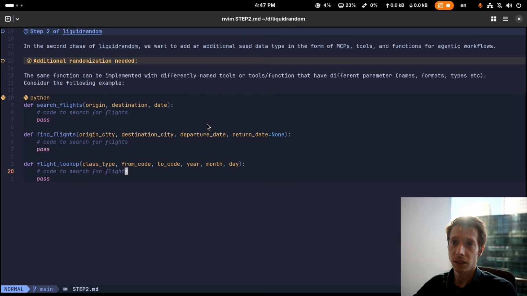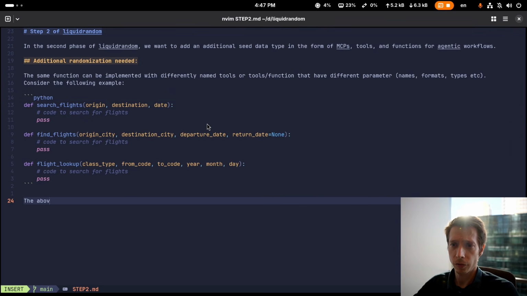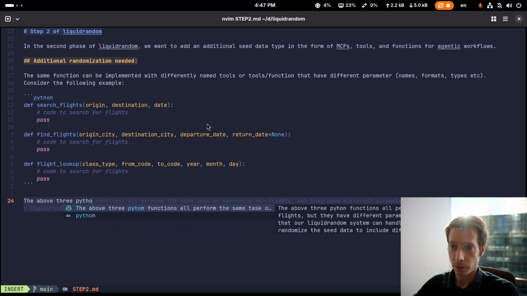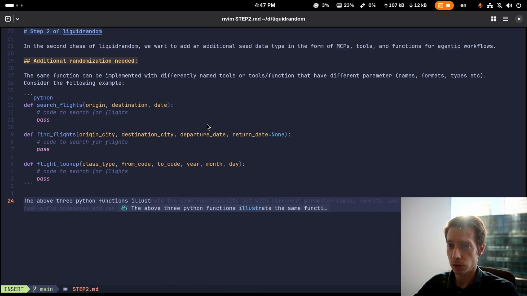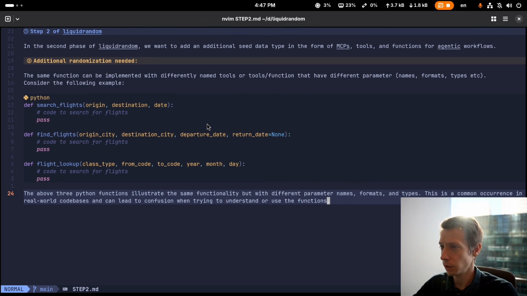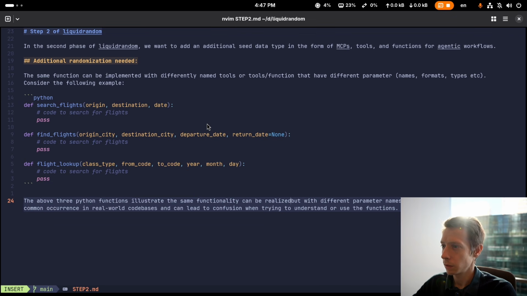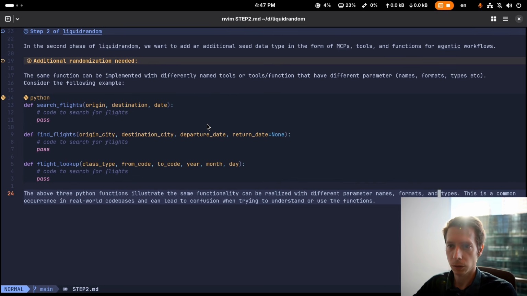So really, the above 3 Python functions illustrate that the same functionality, but with different parameters, formats, and types, can be amended. The same function can be written with different parameter names. Fine, this is a common occurrence.